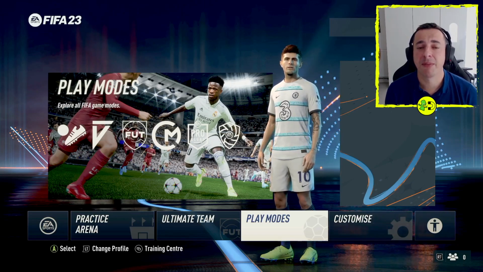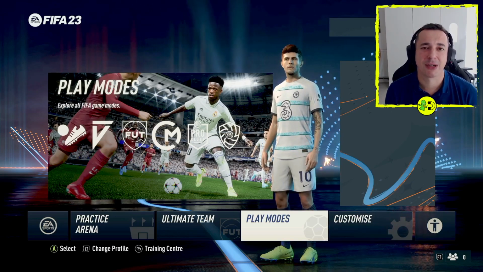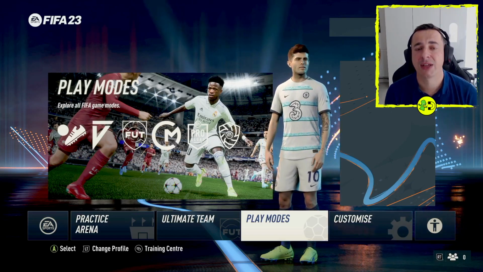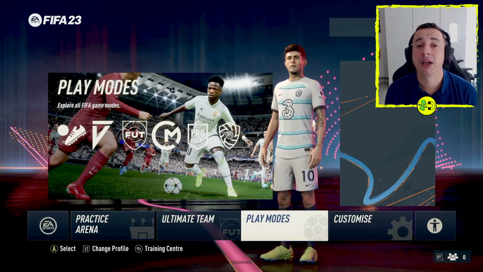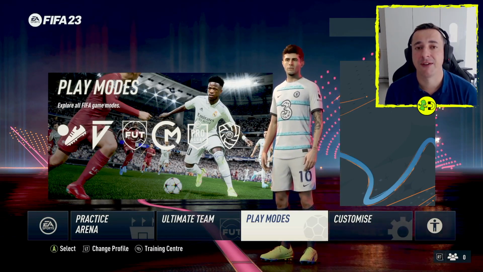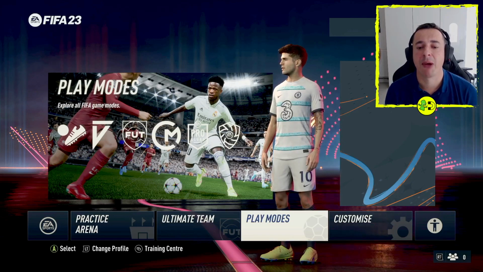In the meantime though, if the mode is not here, you can simulate it with a custom tournament, but your cup doesn't look as pretty as the World Cup. I'm going to show you how to do that now, just in case you want to do that. You can still simulate it with a bunch of teams, including Qatar, which has been added to the roster in FIFA 23, so you can kind of simulate something to give you a warm-up before the actual proper mode appears.